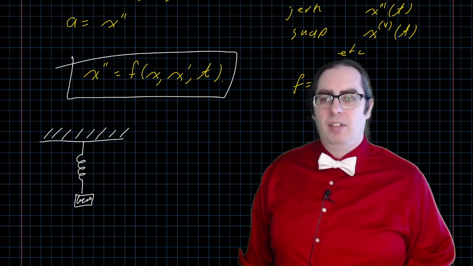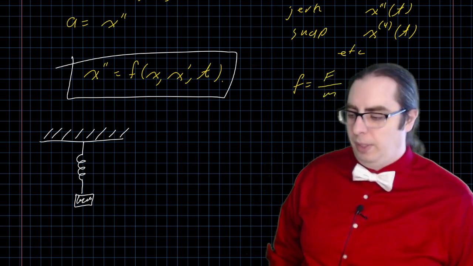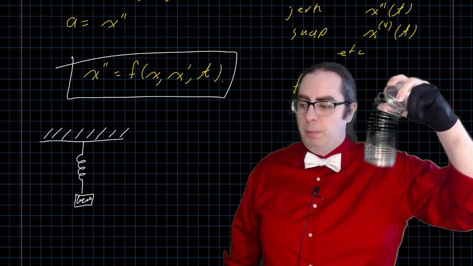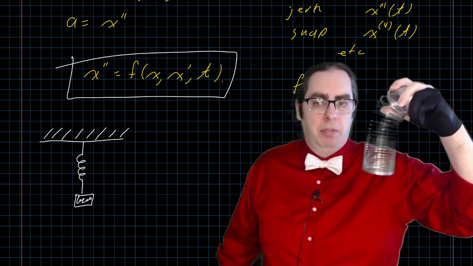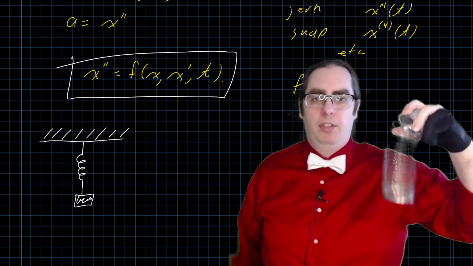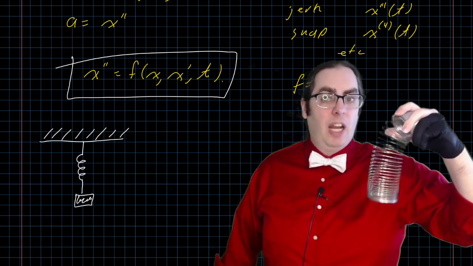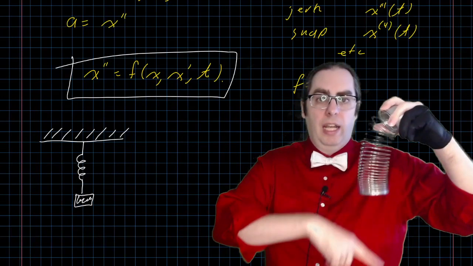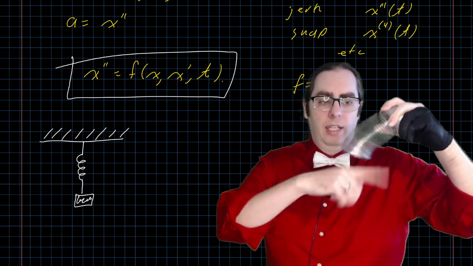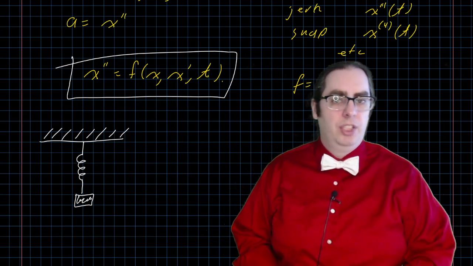Time dependent is a little bit more awkward to think about until you introduce yourself into the situation. So again, going back to the spring. If the spring is chilling out and doing its own thing, then nothing is happening. If I show up and I smack the spring, all of a sudden it starts doing something. If I set up a motor that smacks the spring at regular intervals, then the spring is going to start oscillating. And if I time it just right, then the amplitude of the oscillation is going to increase.